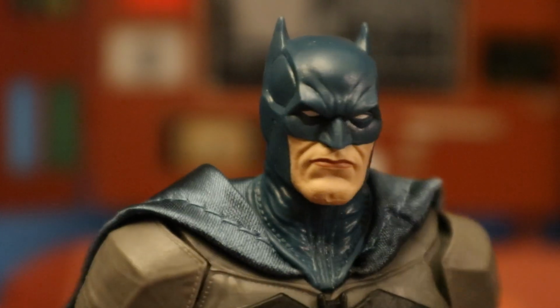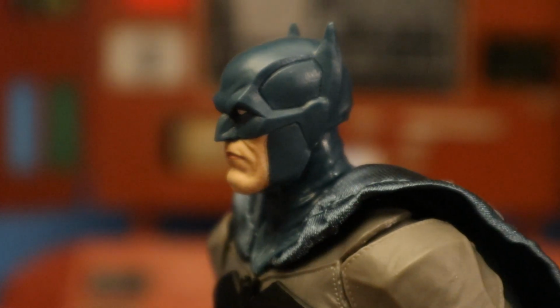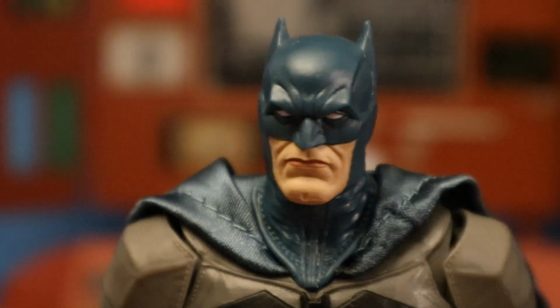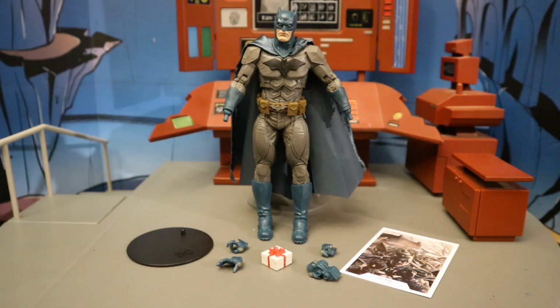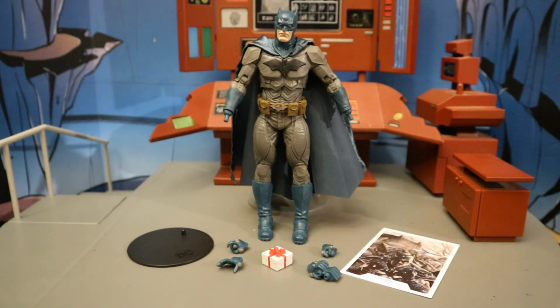I think it looks pretty good. I don't want all my Batman figures to look like this, but it's a very nice Batman figure. And then here's the figure, broken down as far as he can go, with all of his removable parts detached.